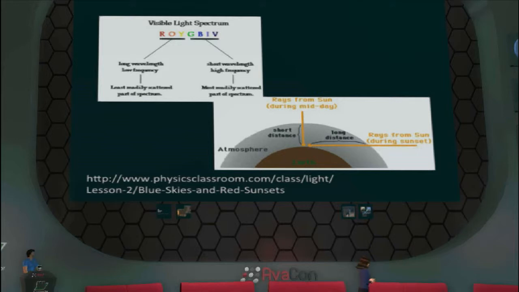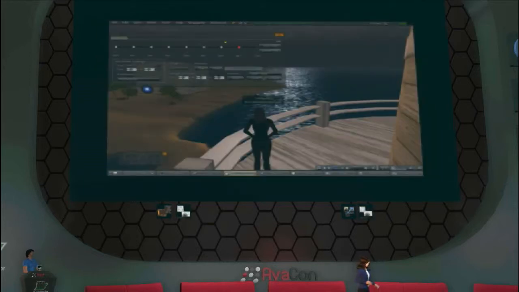I remember when I taught middle school physical science, not many of my students were engaged by these kinds of diagrams that we find in textbooks and even on the web. So in thinking about repurposing environments in this context, I'm thinking about the emotional impact of sunrises and sunsets in virtual worlds and using those subjective experiences as a point of entry for students who aren't really engaged in learning science directly.